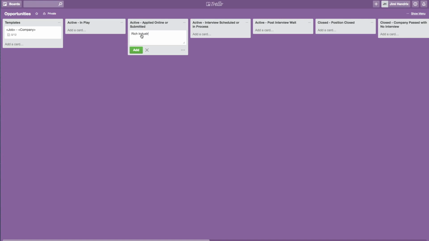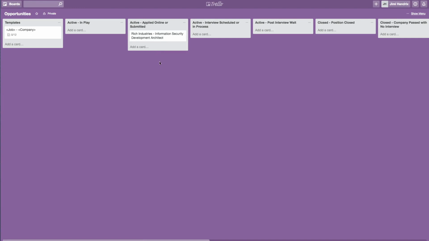So here I'm going to put in Rich Industries and use a dash, and we're going to say that the position is an information security development architect. So I'm going to use a lot of technical titles here for positions, but it doesn't matter, whatever the position is. So I'm going to go ahead and click add.